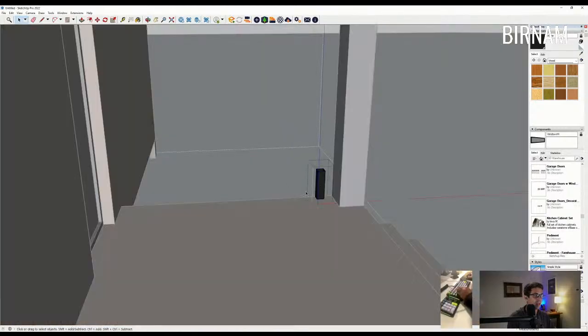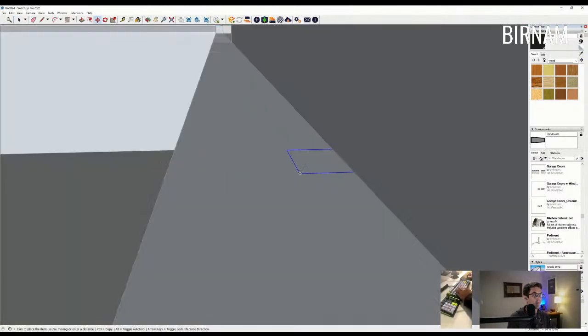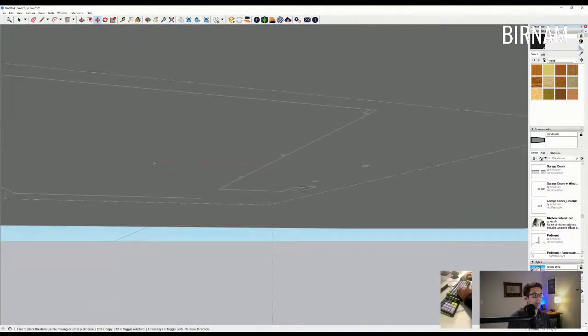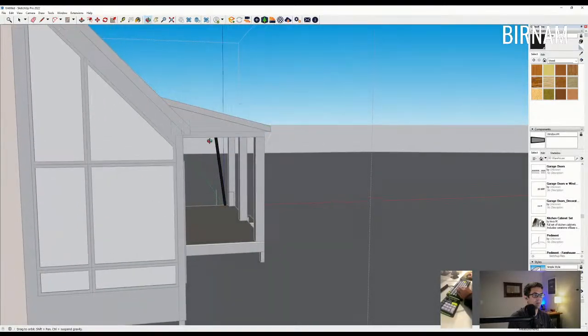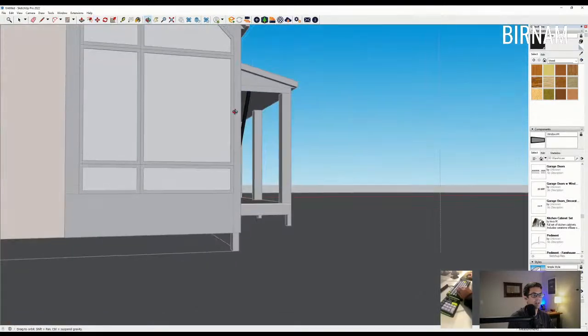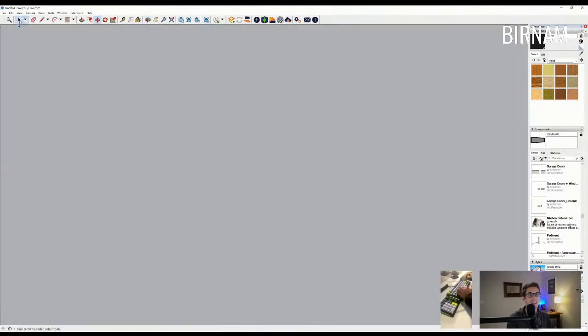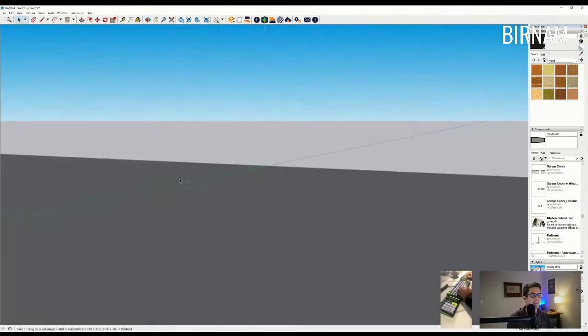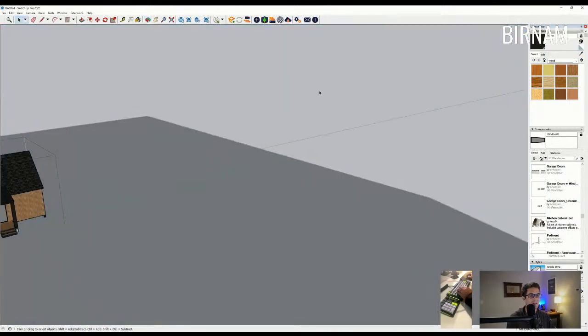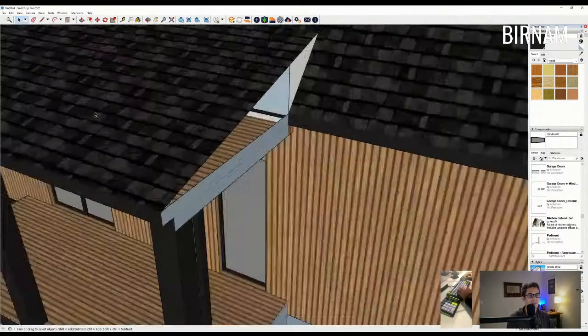Okay. Oh, gotta drag that straight up. I have some lines off in the distance I need to delete. Do you see those? Okay. We got it. Oh man, that was messy, but we made it.